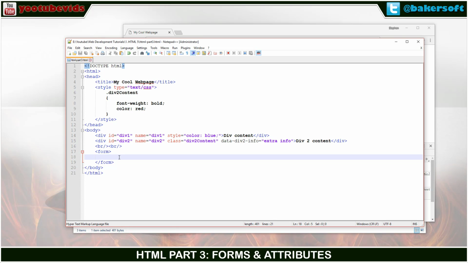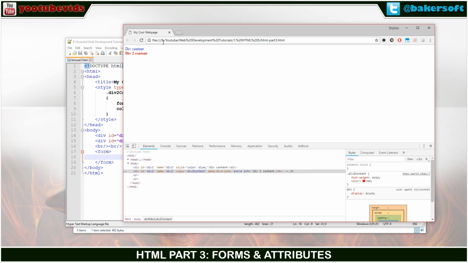So for the time being, we're going to just have an opening form tag and a closing form tag, and we're going to mess around with a lot of different form inputs in between for you to get comfortable with. So we've got our form defined.